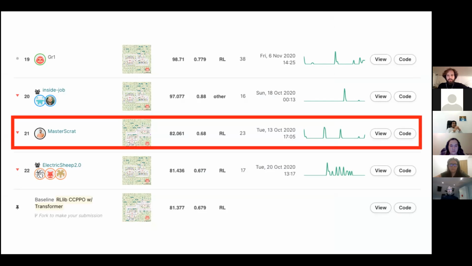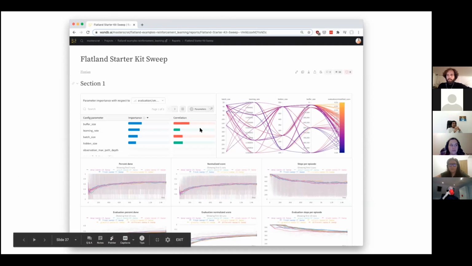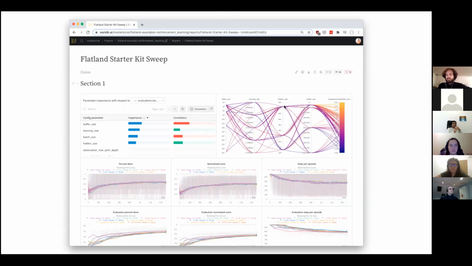Something we also integrated in the starter kit is that you may want to test various hyperparameters to find which are the best ones. And here again, we integrated with Weights and Biases. So you are able to define basically the list of the parameters, like the range you want to check, to let it train maybe overnight, and then it generates this kind of feedback. So you can see here I was tweaking 4 different parameters automatically: buffer size, hidden size, and I can see what scores it gave to my solution.